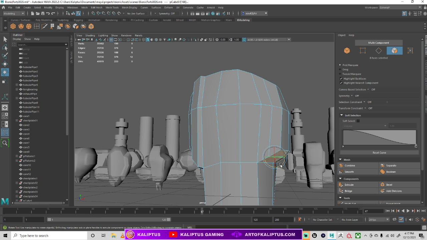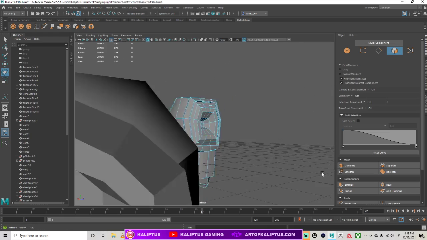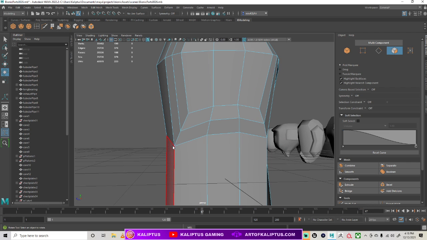Going to rotate this just a tad, like so. Actually, lift that up a little.